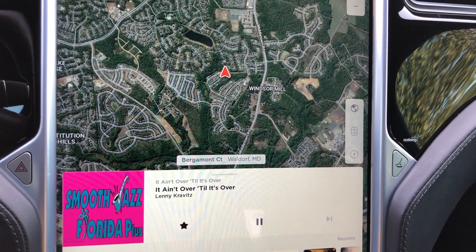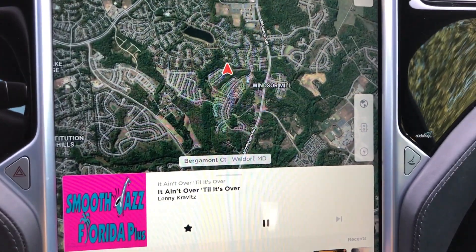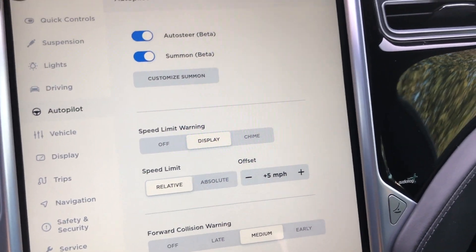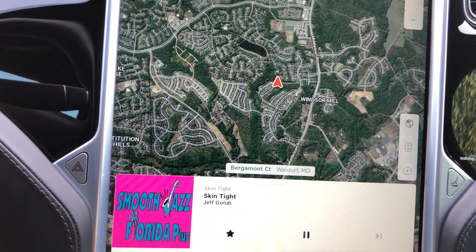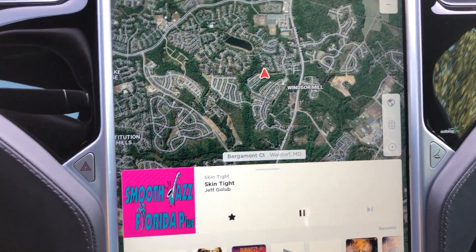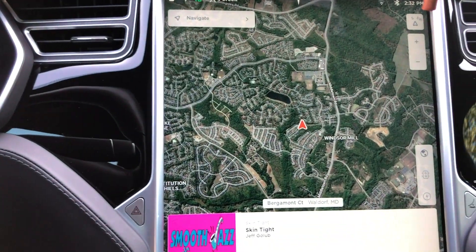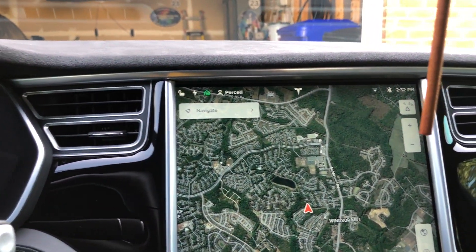I'd like to thank Casey Green, because Casey told me to take photos of all my settings before the swap — and everything turned out just fine. One tip: if you do get a new MCU2, your HomeLink will probably not work when you get home. I had to reset the HomeLink because my garage door didn't open when I pulled up. I had to grab the remote control to get that fixed.